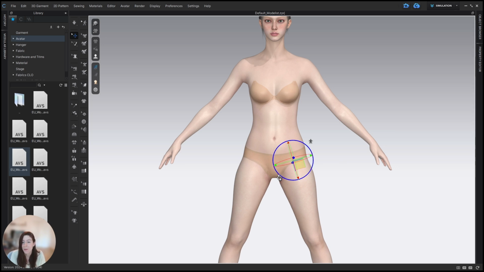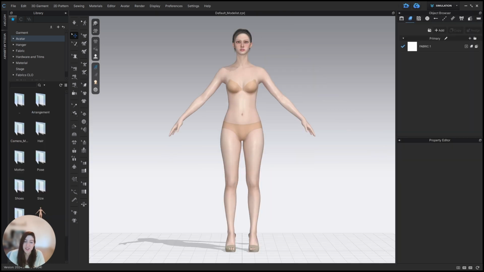You could modify the pattern to be smaller in the crotch so that it fits the avatar better. But in that way, you're losing that ability that Clo has of testing patterns that are going to be reproduced in real life. It would be a different pattern that you use just for digital purposes. And myself, I'm more interested in the possibility of doing both, of having a digital twin of a product that exists in the physical space, or that is going to exist in that physical space once we try it and test it in Clo.